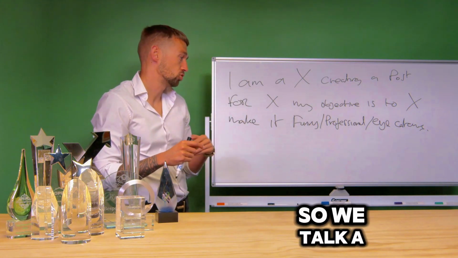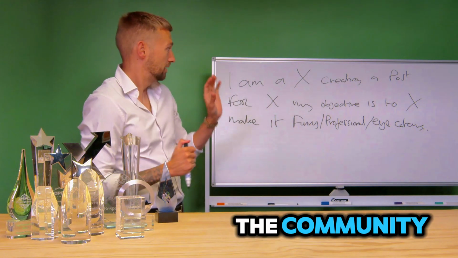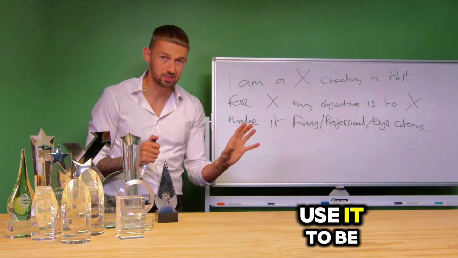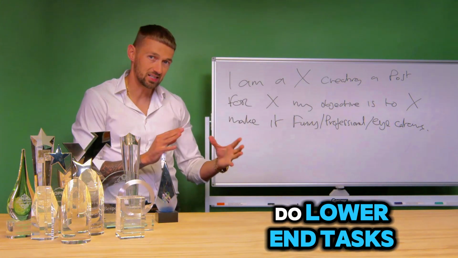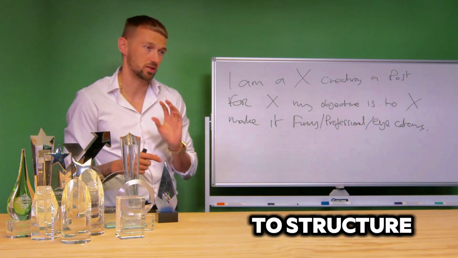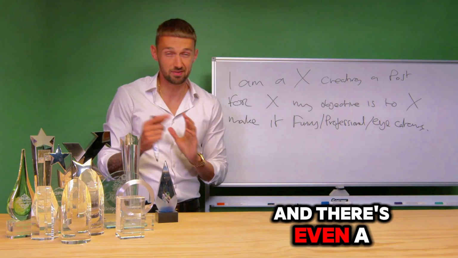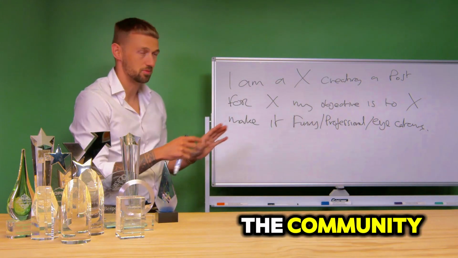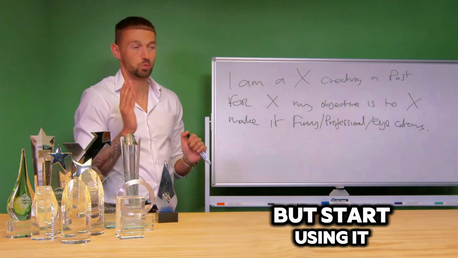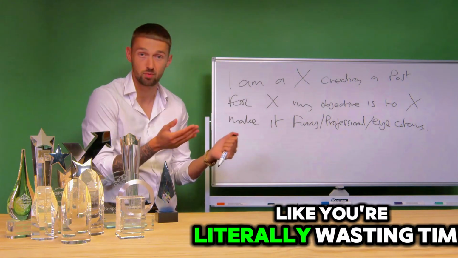So we're talking a lot about AI in the community, all about how to use it to be more efficient, create content, do lower end tasks for you, from admin to structuring. There's even AI now that'll do your emails for you, but we'll get into all of that in the community. But start using it. If you're not using it, you're literally wasting time.